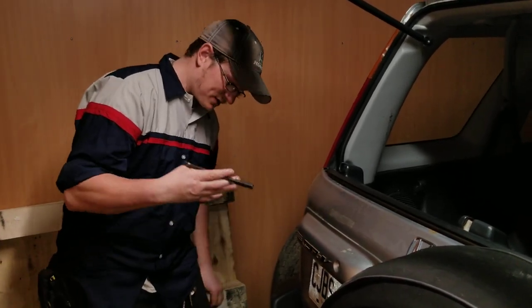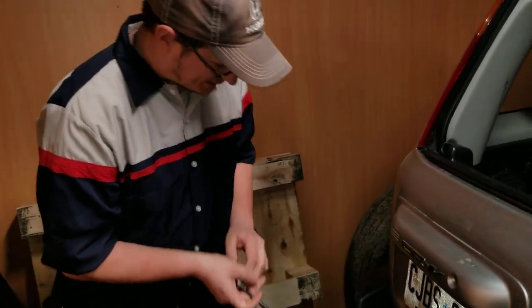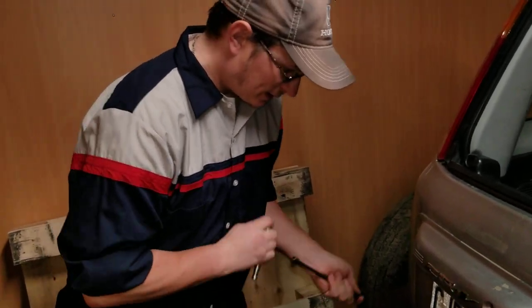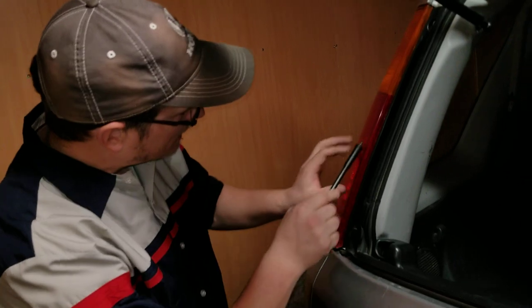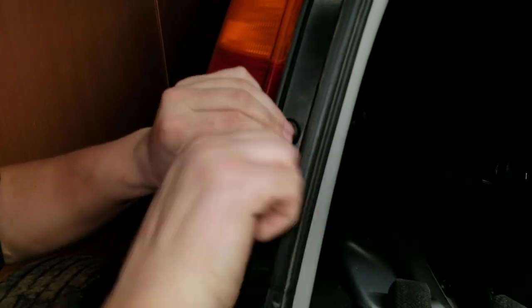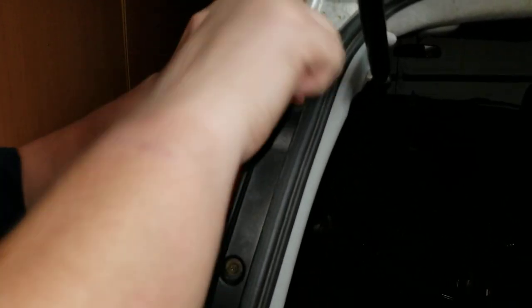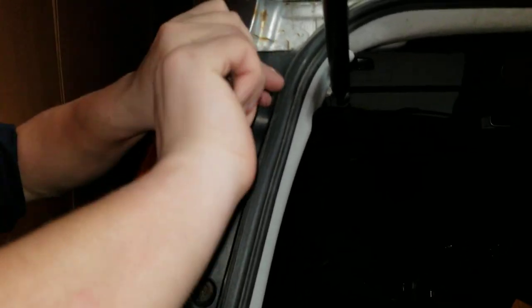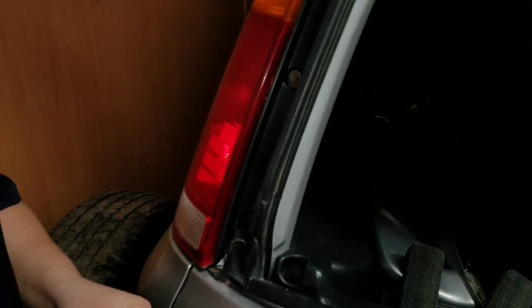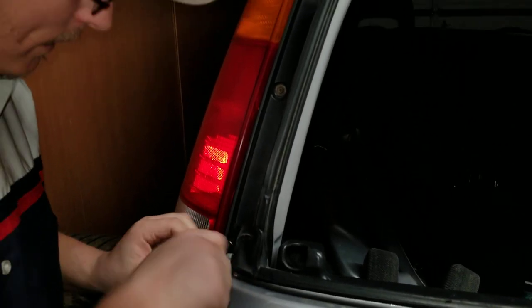Again, this is an 8mm socket on an extension. You can use a Phillips screwdriver if you don't have an 8mm — just be careful that you don't strip it. If you do strip it, find somebody who has an 8mm socket. This whole job — you could have done it the second way, which is way faster than the first way. One way is the sure way of doing it; the other way is 'let's see what happens.' There's no wrong way of doing it, there's no right way — whichever way works for you.